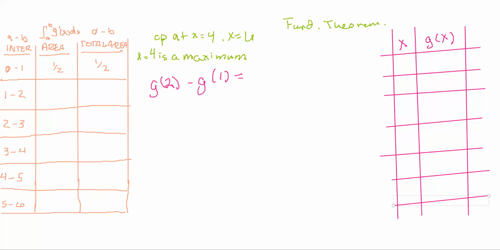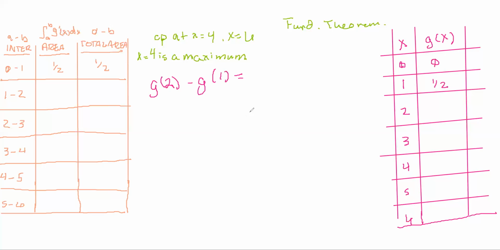Okay. So we know that g of 0 is equal to 0. g of 1 is going to be equal to 1/2. g of 2 is where we're at now, and we're going to fill out this whole table. Okay. So we need to fill out both of these tables if we're going to figure out what the answer is going to be.